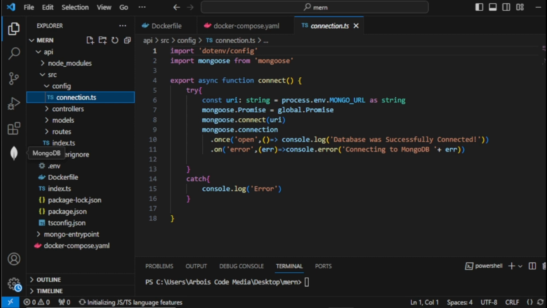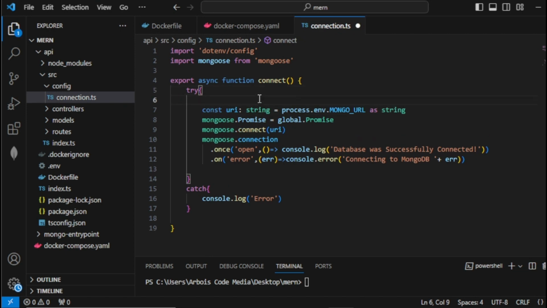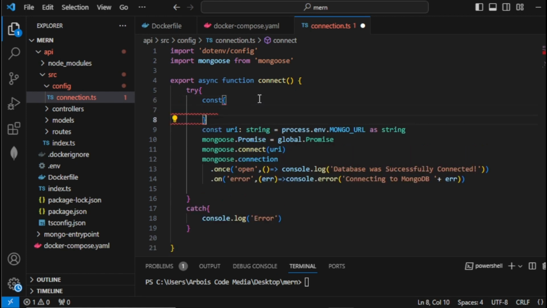So let's work on that. But first we need to extract the environment. By assigning a const, we're going to extract our process.env.